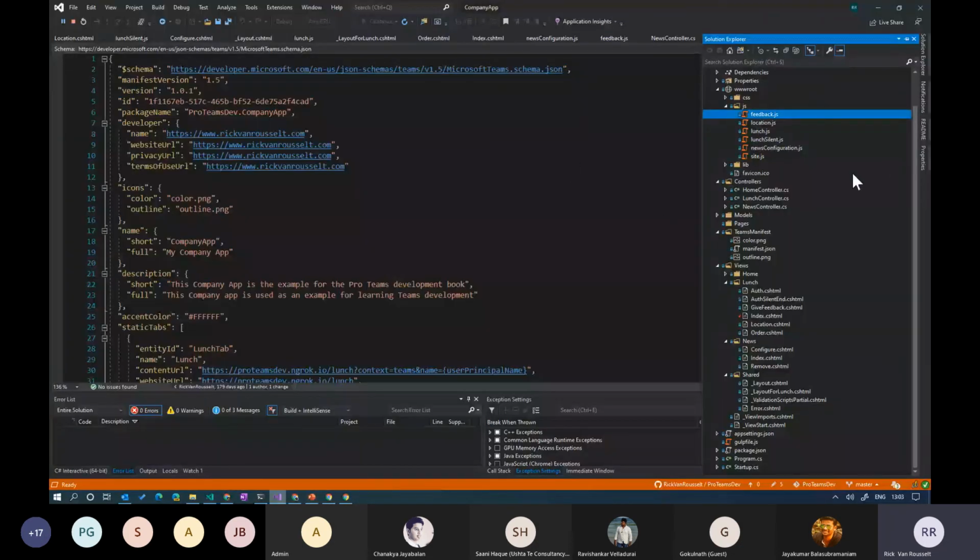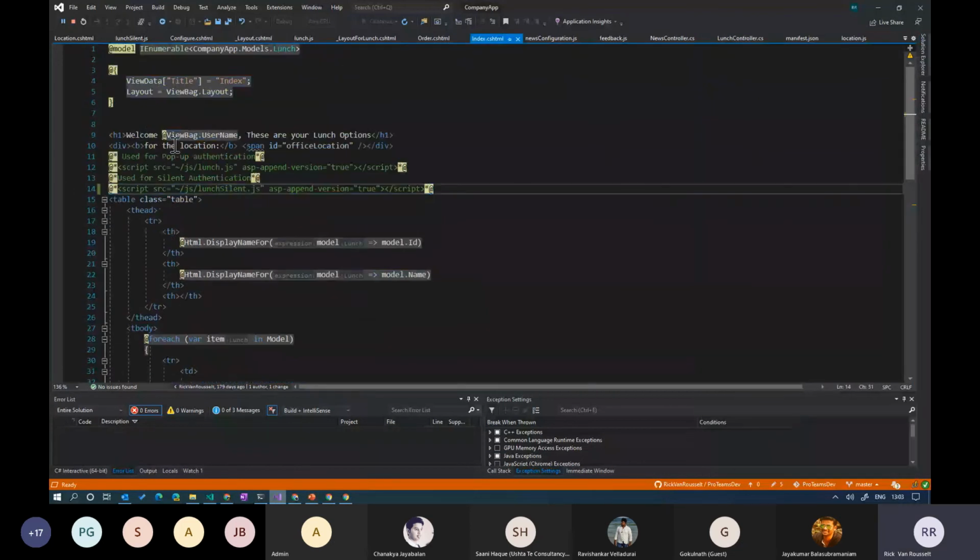So we need to log in. Now we have two ways of logging in. So if I go to my lunch, we can have a pop-up. So the pop-up that logs in, and then of course, if you have single sign-on at your company, that pop-up will automatically push through. Okay, no problem. But you can also use silent authentication.